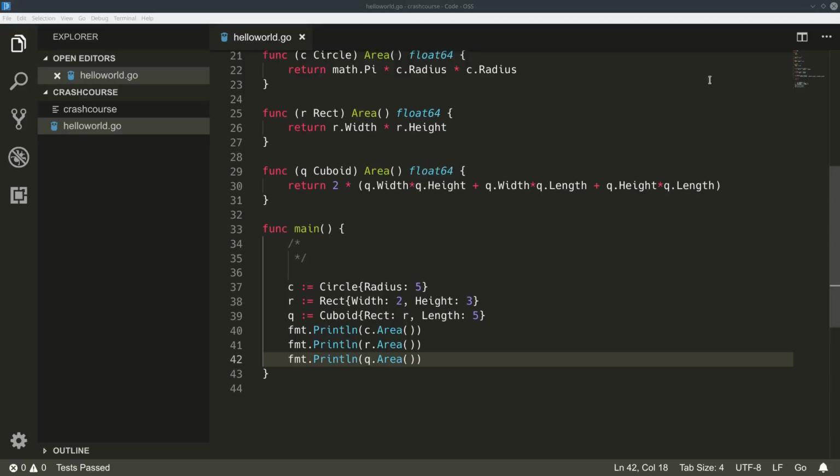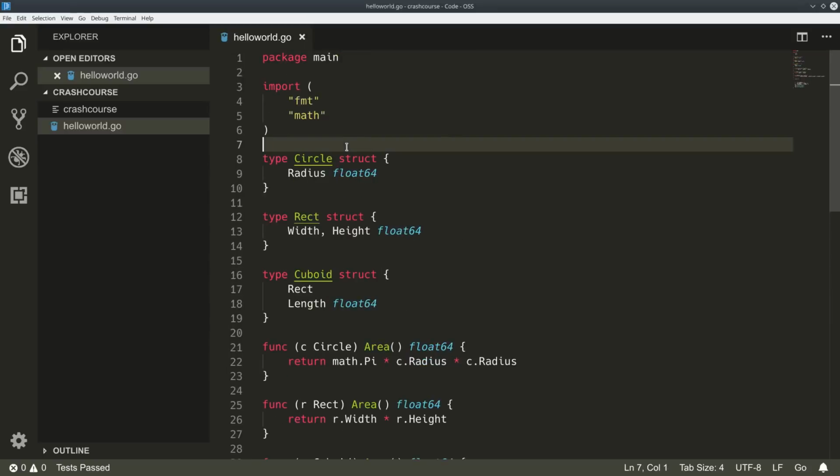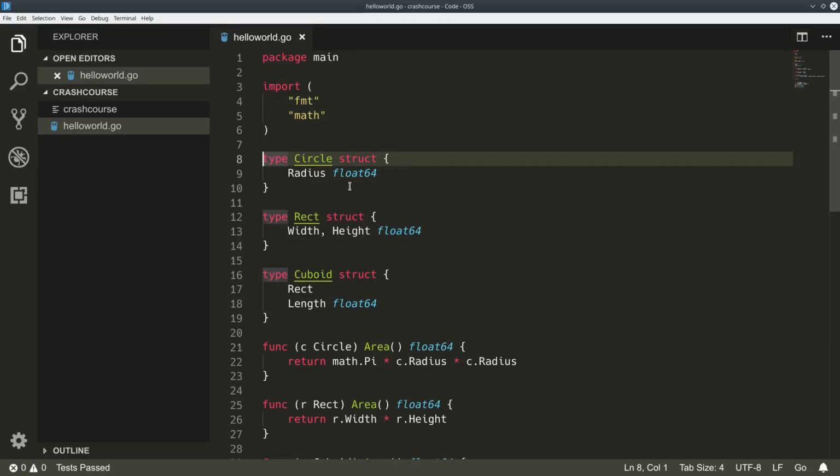So now, there's something that you probably might become aware of here. I've also mentioned it. We got a circle, we got a rectangular, we got a cuboid, so essentially geometric figures. And they all got an area. That's the one thing they got in common. Now, there's actually something we can do.